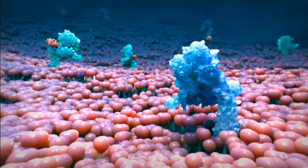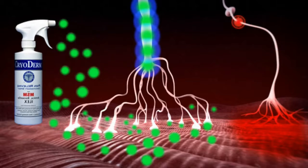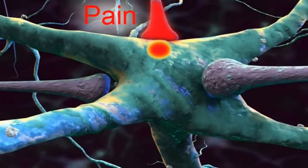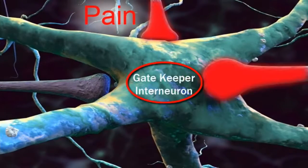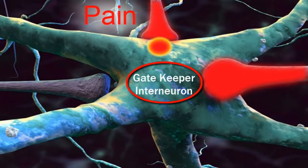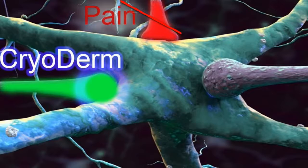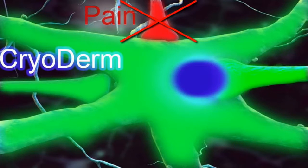Before the sensory neurons reach the spinal cord, they synapse on so-called gatekeeper interneurons in the dorsal root ganglia. These gatekeeper interneurons can close the gate to the pain perception and therefore stop the pain from getting to the spinal cord and the brain. When only pain is present, the gatekeeper interneuron opens the gate and allows the pain signal to pass freely onto the brain. Cryoderm stimulates the cold-sensing neurons that reach the gatekeeper neurons, activate them, and make them close the gate to the pain perception. Therefore, cryoderm closes the gate and stops the pain.